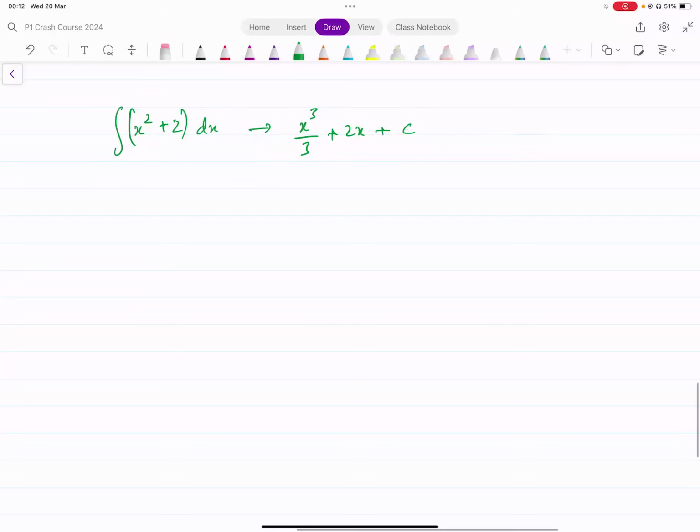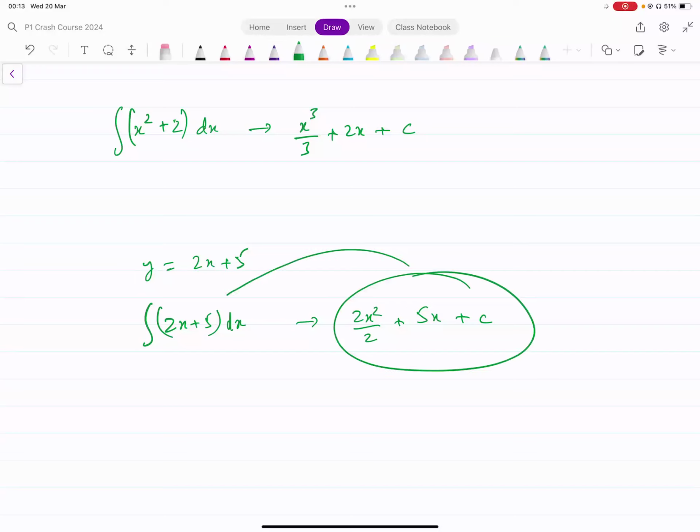So for integration, we assume that every equation is a derivative. No. As in, I don't understand what you mean by that. My question was, if it says that the equation of this line is y equals 2x plus 5, after integration, why would we have to put plus c? If we have y equals 2x plus 5 and we integrate it, we are saying integrate 2x plus 5 with respect to x, right? Now, what is integration? Integration is reverse differentiation. So what expression would, when differentiated, give us this thing? That's what we're looking for. That gives us 2x squared over 2 plus 5x, but then there could be a constant. We don't know whether there is a constant or not. That's why we put plus c there, because this expression is going to give us 2x plus 5 as the derivative.